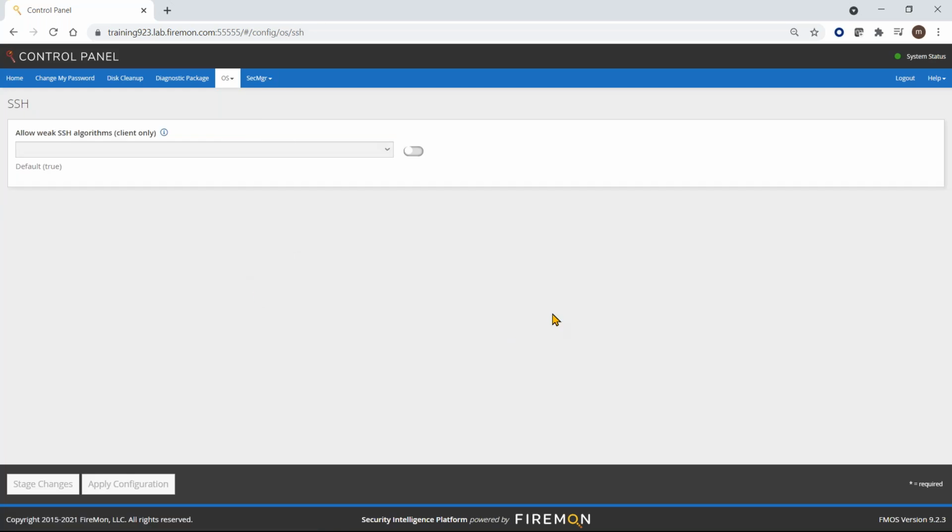Here in the SSH tab, you can pretty much only do one thing, which is allow weak SSH algorithms from your clients. For example, if you have super old Cisco firewalls still in your environment, newer versions of FireMon are using updated algorithms or updated ciphers, which are now compliant with most standards. If you have some legacy devices that can't make use of those in your environment, you still want to bring them in and manage them with your FireMon ecosystem, you can enable that here. You would also have to go into the device configuration and enable that, allow SSH weak ciphers to be used in your SSH keys.